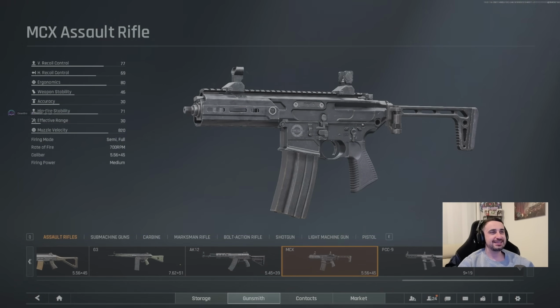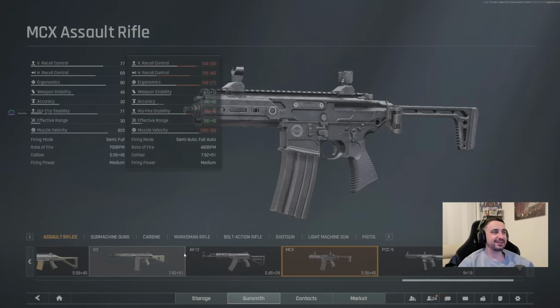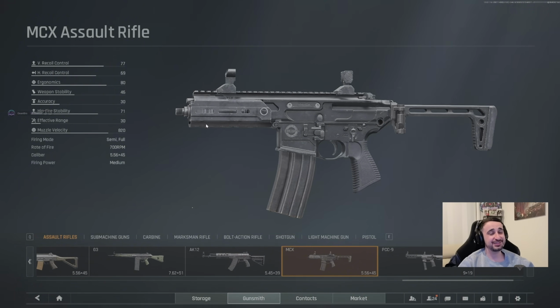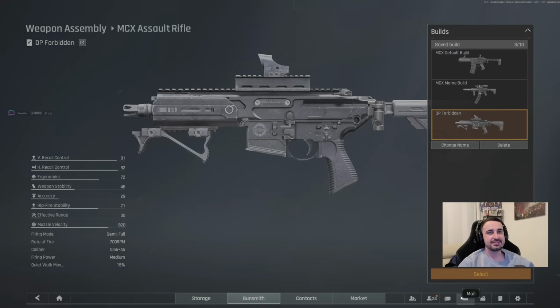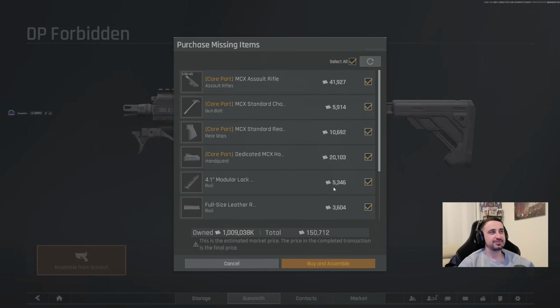Next up, we have the MCX. So I was running this today. It's very fun. It's got no recoil, garbage range, medium firing power, 700 RPM, should have been like 800 RPM to compensate for the range, but it's not. So it's a good value weapon. You can kit it out very cheaply. So you can kit it out like this and it'll cost you like what, 150k.